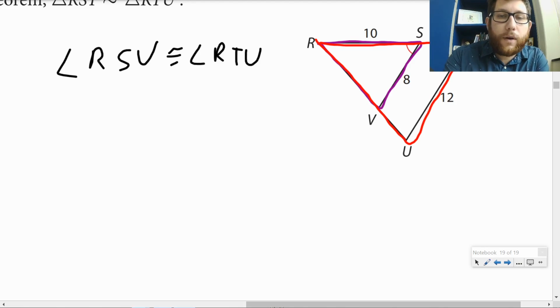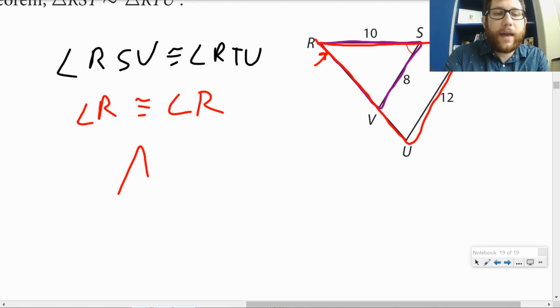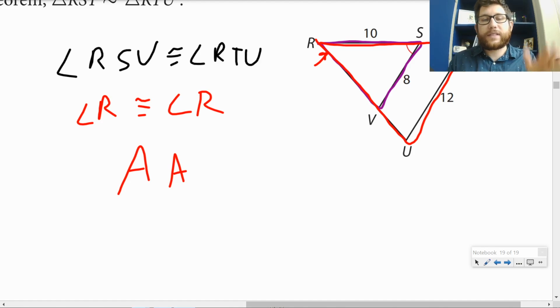Let's look at angle R, though. Notice how both of them share angle R. What's it called when two things share a piece? Usually we do it with sides. Well, if it shares, it's called reflexive. So I could actually say that angle R is congruent to angle R, and that's just reflexive, and then I have angle. So if we're thinking about the statement side of my proof, these would be statements, and then the AA would be a reason, but if we're roughly sketching out what a proof might look like, we would follow these steps. You'd actually only need 3 steps to prove this to be true. All right, let's look at the next two.